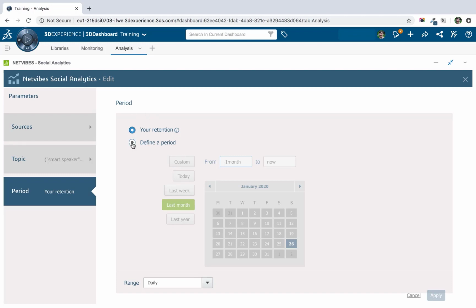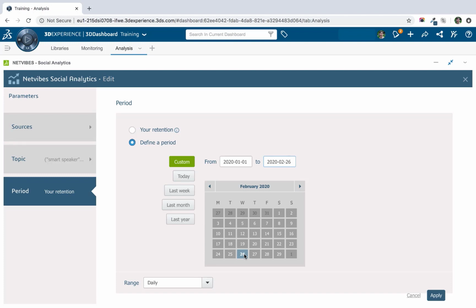If you do, you can click on define a period, and you have a couple of ways that you can define the time period that you want to look at. The first option is just to go ahead and click in the date picker. So we can select a start date of maybe the 1st of January. We could then select an end date, maybe of today's date. What this will do is set the start and end date as two static dates, so these will never change.